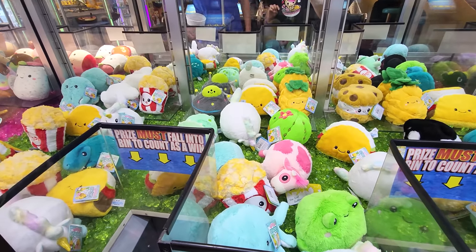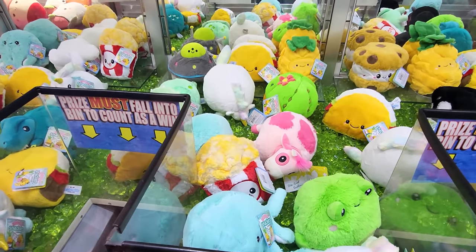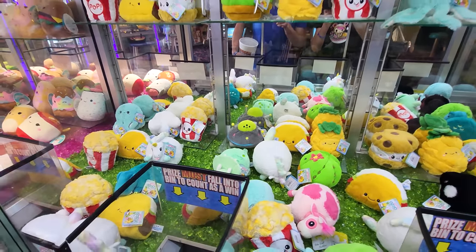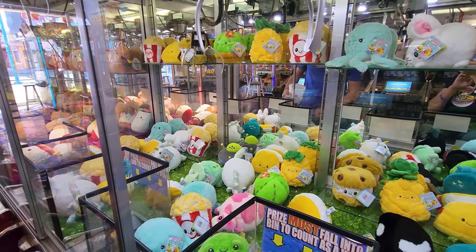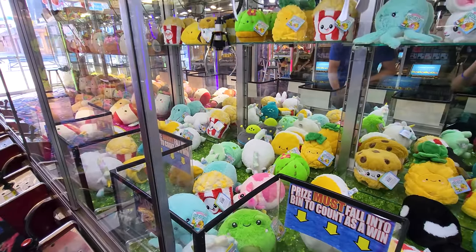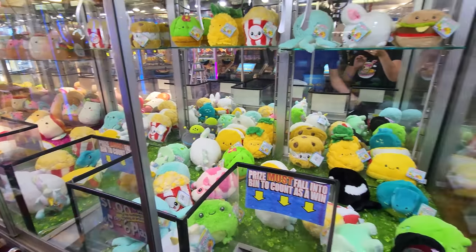There are some cool ones in here. Look, there's a pink cow, a cactus. Oh, this doesn't have any music, though. A dinosaur. I'm going for the Triceratops in the back. Okay, yeah, my angle, yes, it does. Alright. It's your fault if I win it. Okay. Whoa, it's not even picking that one up. It's not picking up these Squishmallows. Let me try this one.